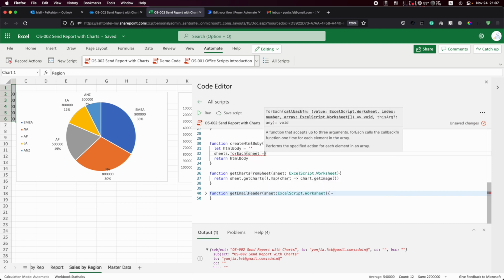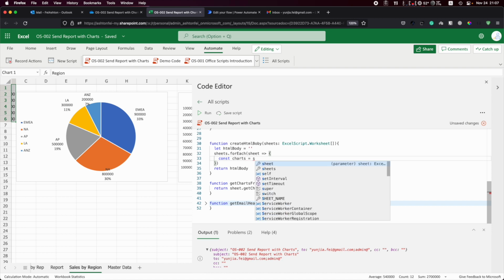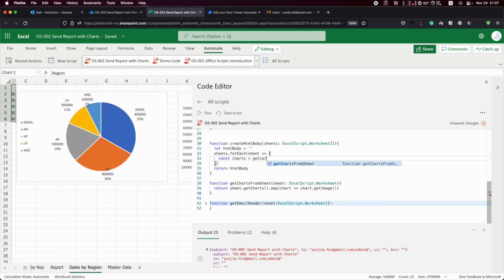So for each sheet, we're going to get the charts, equal to the function getChartsFromSheet. So after we get the charts, we can create the HTML content.